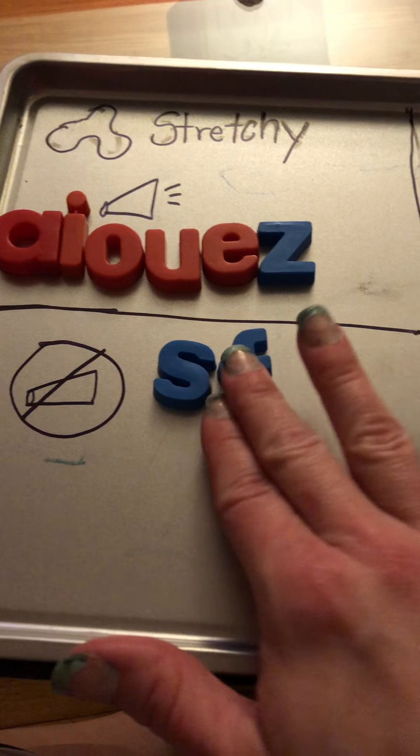We have another letter that's a lip biter just like F, except it's V. V makes the sound you hear at the beginning of vacuum — like you're vacuuming the floor. Make the V sound with me, ready: V. Now get your magic finger up on the top of the V. We're going to pretend like you're tracing over it with your finger while I do it with mine, and make the sound together.